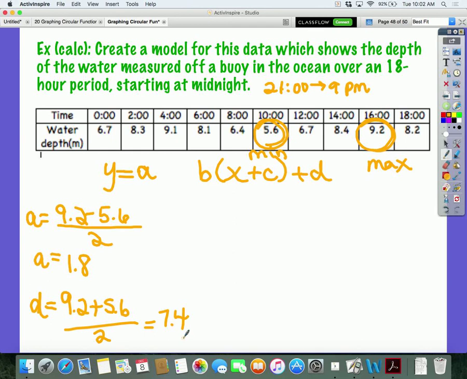Here, we don't really have a graph, we just have our data. Is there another number in here that's kind of like a maximum or a minimum? Do you see how we have this 9.1? It's almost up there, right along with our max. Now, this is not going to be an exact thing because this data is not perfect. However, we have 4 o'clock and 4 o'clock, okay? So 12 hours would be from max to max. Does everybody see that? So our period would be 12.